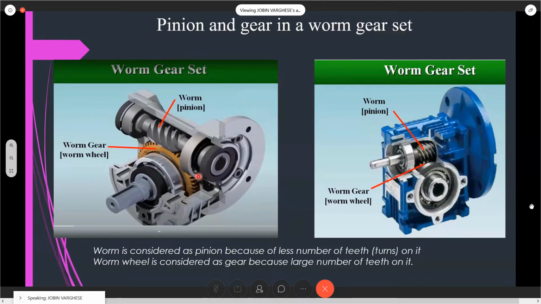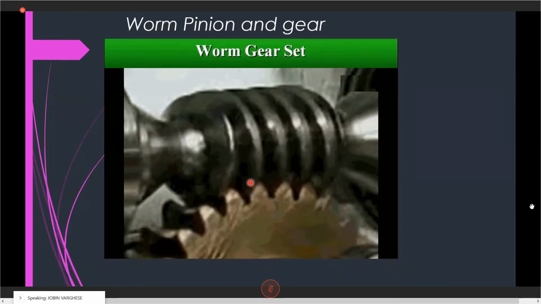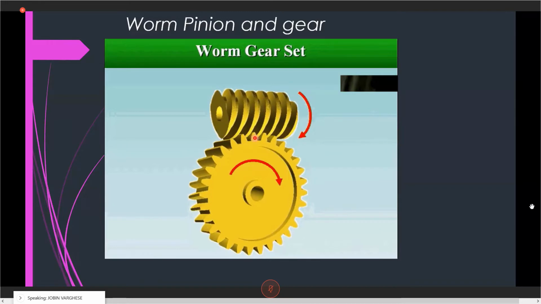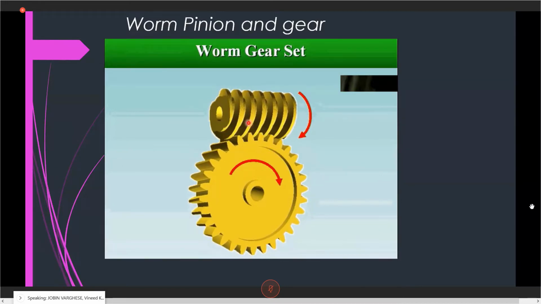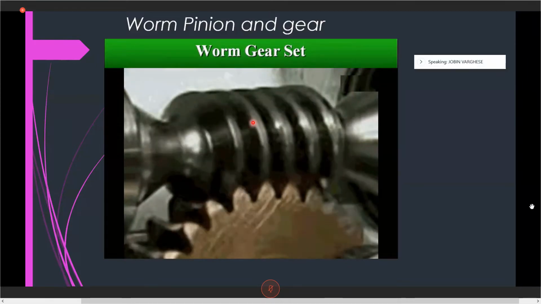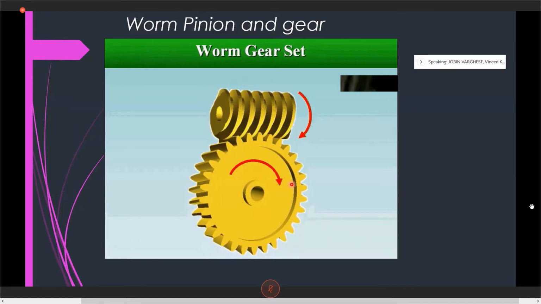You can see these gears in many machines, and mostly in industry. This shows a small animation of how it works. You can see that there is an inclination over here, which actually pulls this gear upward. When you rotate, the teeth have an inclination over the pinion, which pushes or moves this gear, the worm gear.